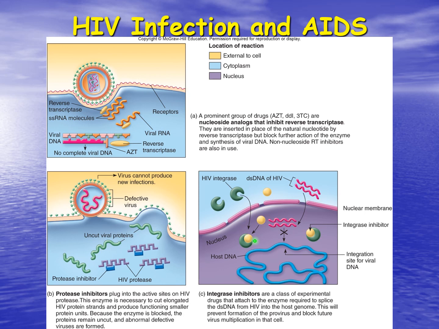We actually can use integrase inhibitors, and what this will do is HIV also carries an enzyme called integrase. What that does is it will take the double-stranded DNA and cut the host cell's genome in order to put the viral genome in. So these integrase inhibitors actually will block this integrase, and so if we are not able to splice in the viral code, then we wind up not being able to read it.